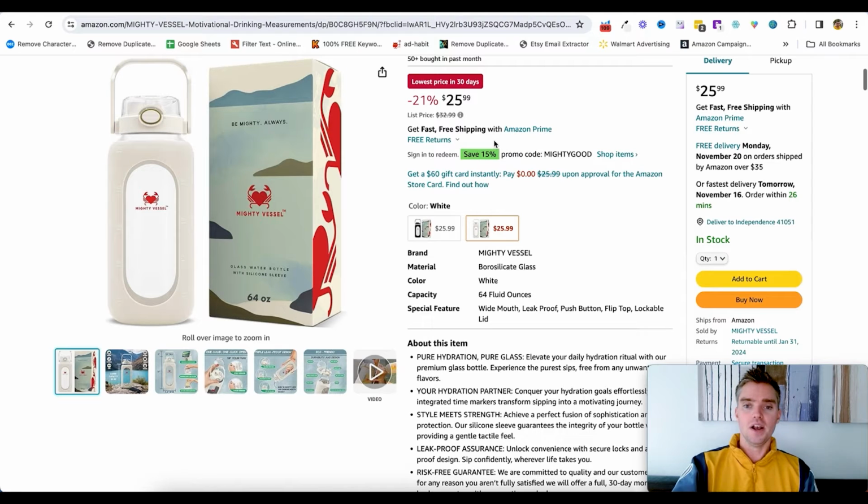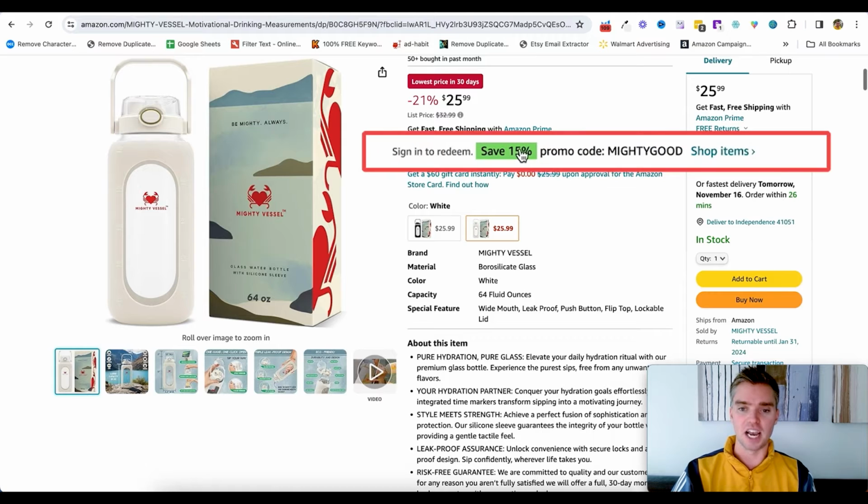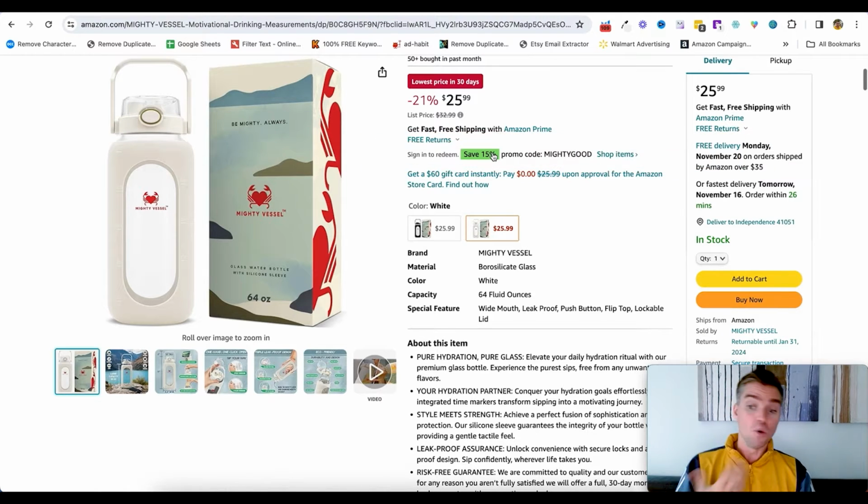So for example, what most Amazon sellers think is, if I have a code for 15% off, that means every sale that I make is 15% off the price, right? That I'm going to make in revenue. No, it's 1/3 of your sales that get the discount. Around 60, 70% are going to be fully priced, because first of all, you have to sign in, but then you have to actually apply it. Most people are just clicking through Amazon, adding to cart and buying without actually applying it. They think it's automatic and they don't double check. Which is actually a good thing for us. So we get the sale, but we don't have to pay every time for that promo code, which is really great.